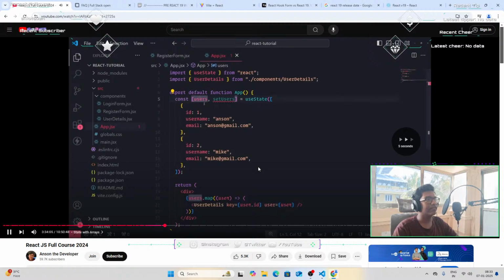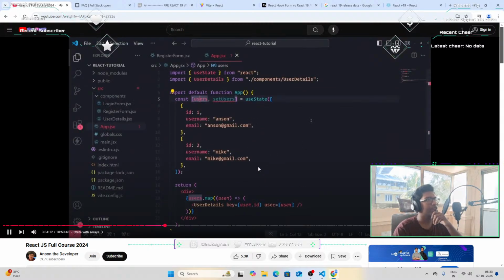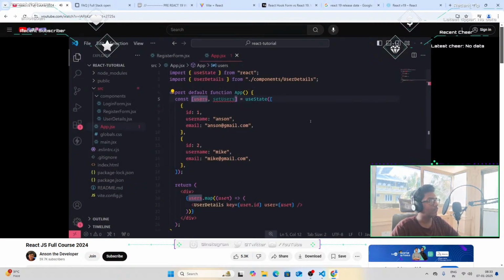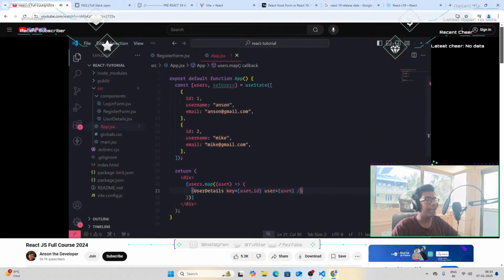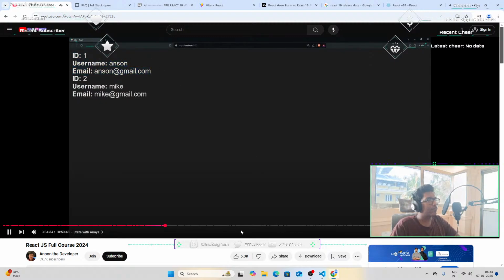I have my users state variable, and I have a form that allows the administrator to update a user's state variable. So let's say down the road, you want to add the option for your administrator to create a new user on the spot. You may have a form that allows the admin to add a new user, and it will be updated on this view, so you'll now see 3 users instead of 2. Or perhaps you want to update a specific user's username, such as Anson, or their email address, such as anson@gmail.com, and make sure those changes are saved and reflected onto the document. Or maybe you want to delete the user entirely. So these are all things that I'm going to cover.